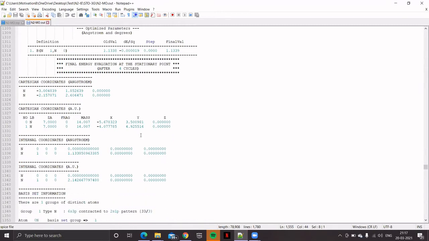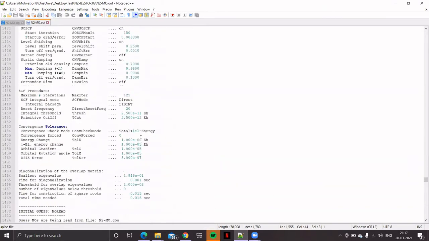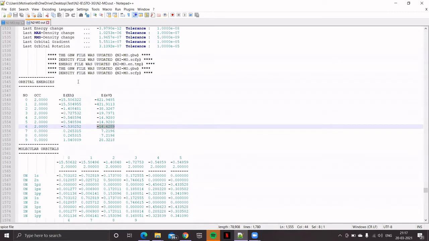Now, if you look at the orbital energies corresponding to the highest occupied molecular orbital in this case, that's the table for the orbital energies. So the seventh molecular orbital, because in ORCA the numbering starts from zero, so the sixth one is actually the seventh molecular orbital. And it has orbital energy -14.4289. So negative of this, according to Koopman's theorem, should be the binding energy, the ionization energy. So according to Koopman's theorem, from this calculation, ionization energy should be closer to 14.5 electron volt.